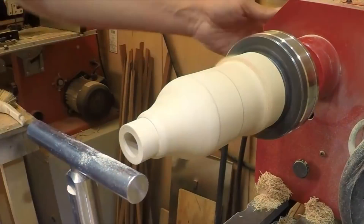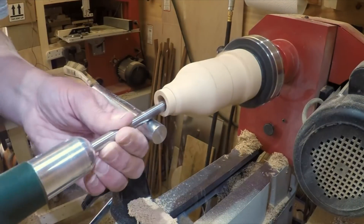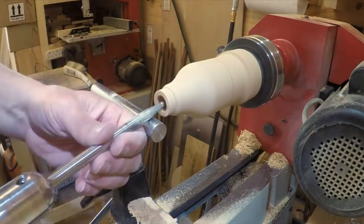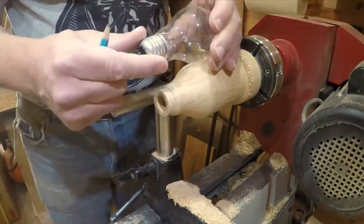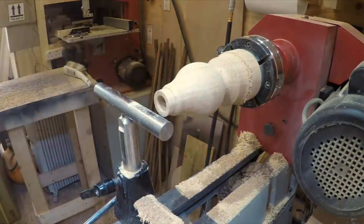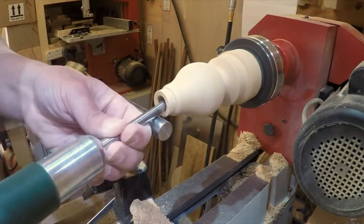More or less back to where I was before — hollowing tools out again — and this time I'm just sticking with the straight hollowing tool, trying to get as much into the side as I possibly could. Once I got literally all the bottom half hollowed out, I shaved the top half as much as I could, then went round and finished off the inside hollowing.